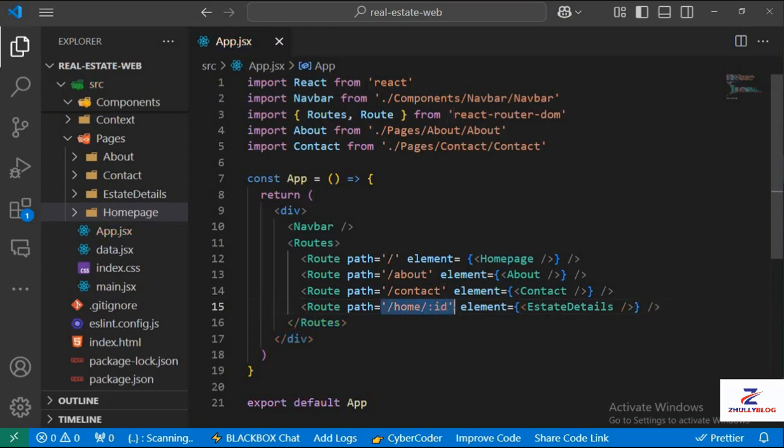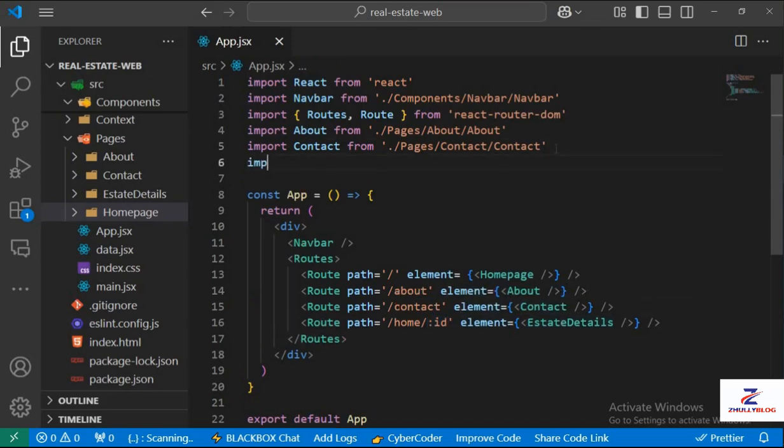Okay, so right here, the path is quite different from this, right? So for this part, the ID here is a dynamic segment that acts as a placeholder for the unique home ID. Okay, so this is dynamic. It's showing that a specific home has a specific ID. So we're going to be displaying the detail of the property based on their ID.